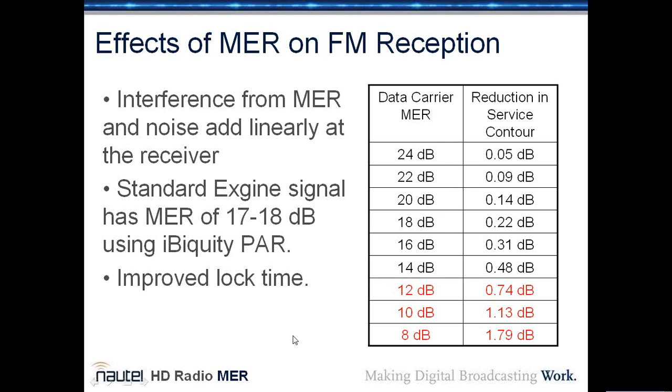Exactly. And the other benefit of increased MER, or better signal strength, or better signal-to-noise ratio in the digital domain, is improved lock time. Exactly. It takes less time to lock. We're focusing a bit on FM here, but on AM, this also all applies pretty much. Yes. And the key thing is that AM takes a lot longer to lock than FM, and this has a huge effect on the time to lock for an AM carrier. Improved MER does. Yes, that's true.